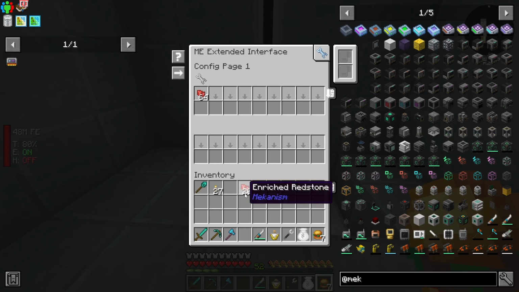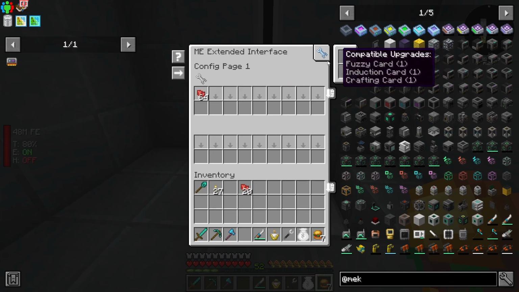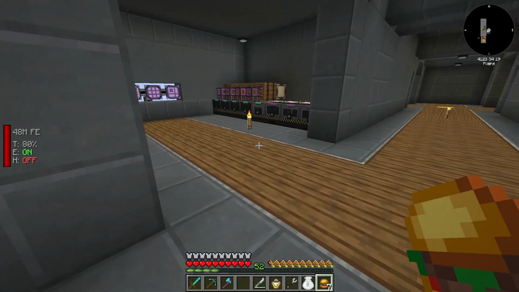Now, I've taken everything out of my system, so there's now only 20 there. But AE2 knows how to make this. So this is the really clever bit. All we need to do is put a crafting card in here, and this thing will go off and make as many as it needs to get this back up to 64. So we'll do that now.